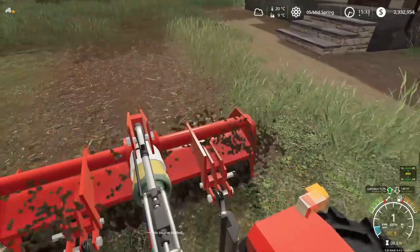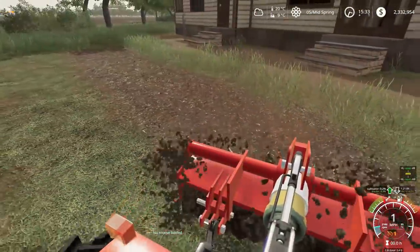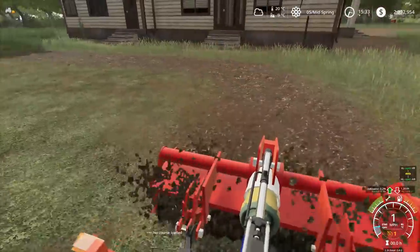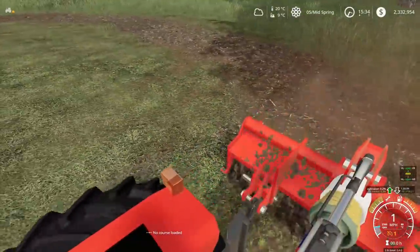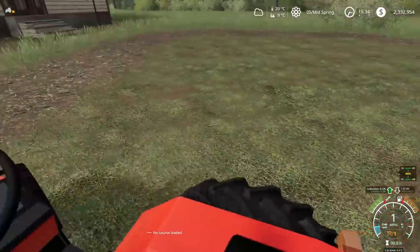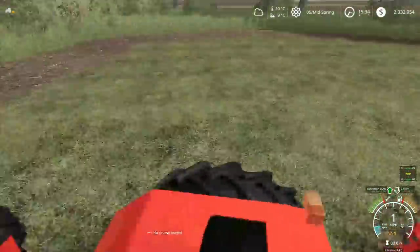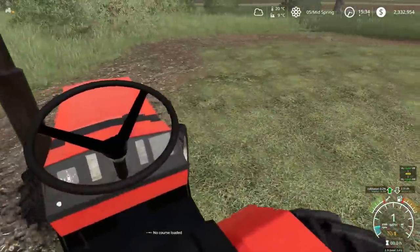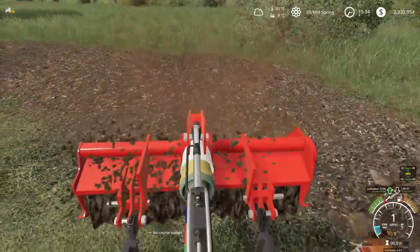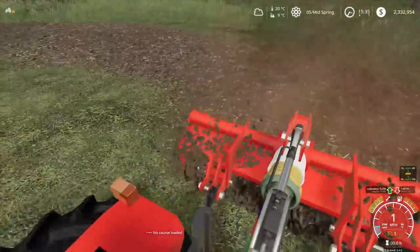We're going to drop this thing down here and go nice and easy because I don't want to go too fast. Just take it nice and easy, and we'll probably go over it a second time. Don't want to go over it too fast and not break up the ground enough. It seems to be breaking up the ground pretty darn good. I'm thinking we're going to plant some corn and maybe some sunflowers - probably just sweet corn. Have some nice sweet corn for when we have barbecues. First day we have this thing fully functional and it's already serving its purpose. Super glad I decided to take time and money restoring this thing.